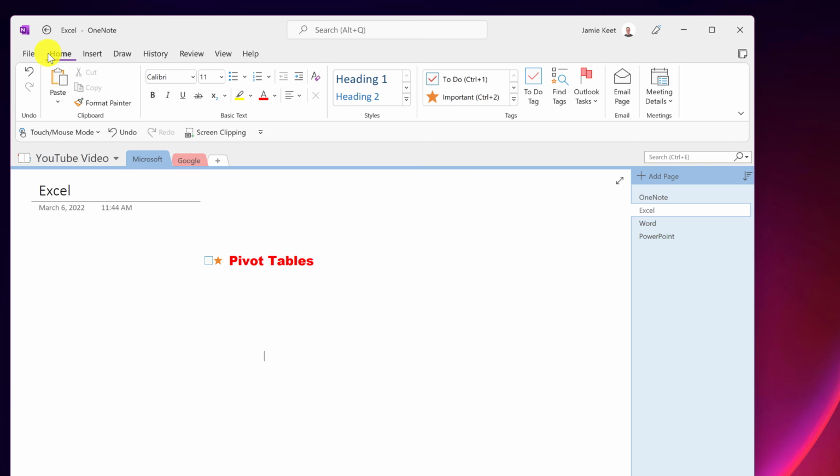If I look under the Home tab up top and look into the ribbon, those same options that I was showing you are up here. And take a look, we even have find tags. So if you are tagging correctly, you could go ahead and search for them. That's something important as you get lots of different pages in here. So it's very easy to add.